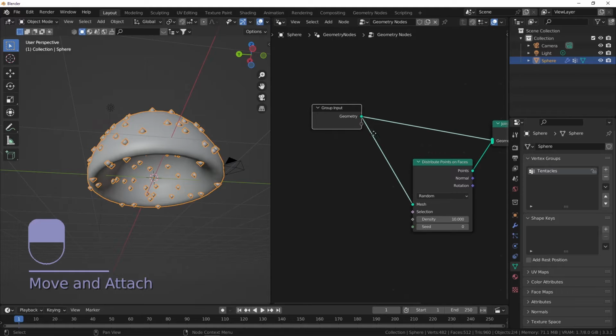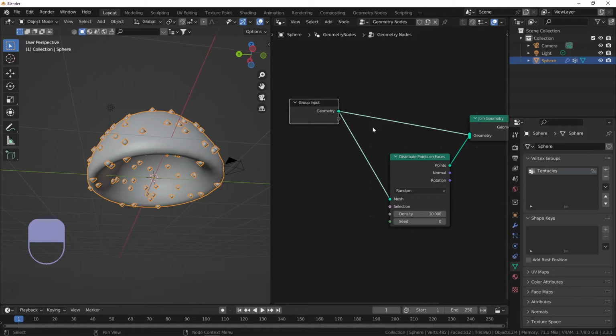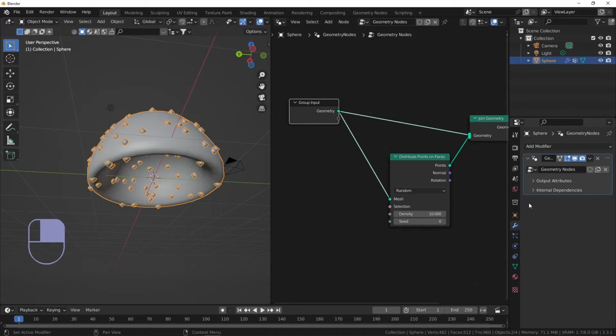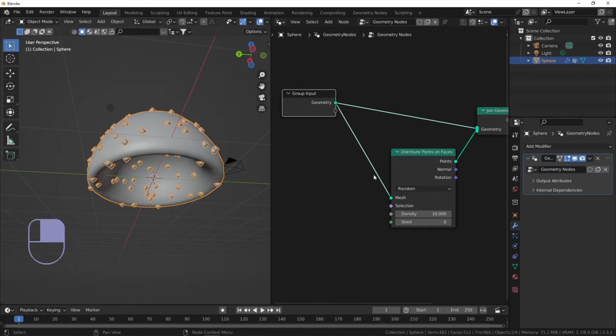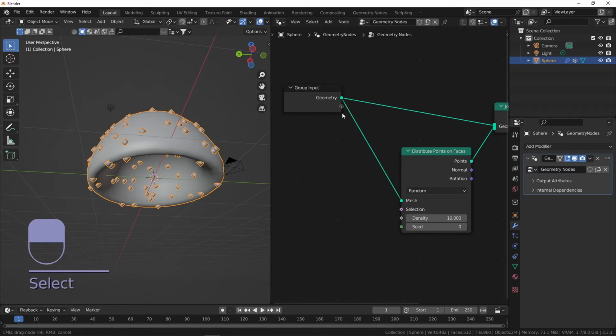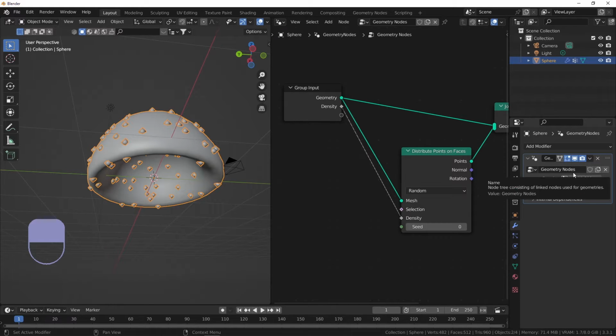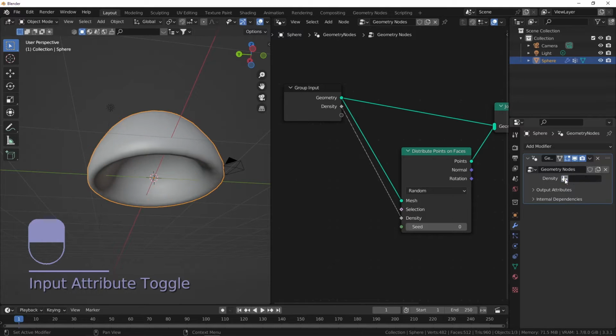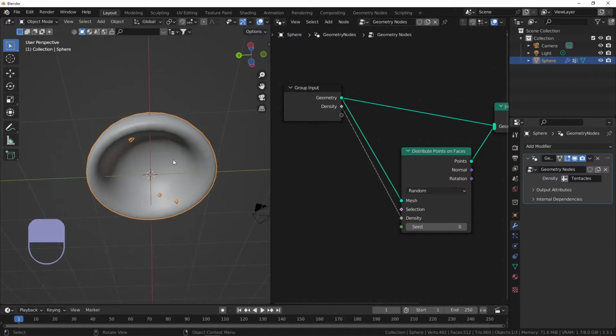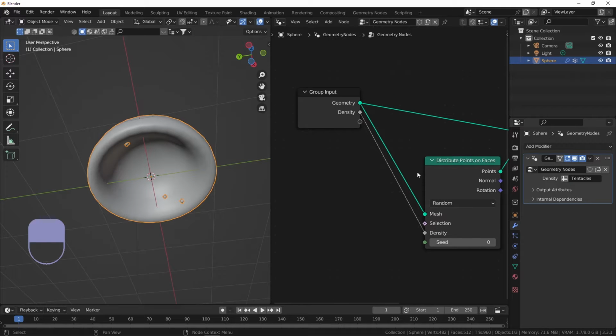And now how do we add that weight map in our geometry nodes? Well, it's quite easy actually. Go to the modifier tab, and this is where we can add it. So we are going to swipe this empty point there, which is an input, into the density right there. And then we have a default value, but we want this to be an attribute, the weight paint map. So we're going to click this little attribute toggle button. We're going to click here, and we're just going to select our tentacle map. There we go. Now we only have 3 points because the weight paint values are ranged between 0 and 1.